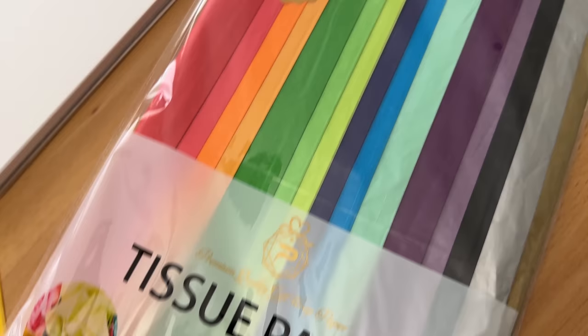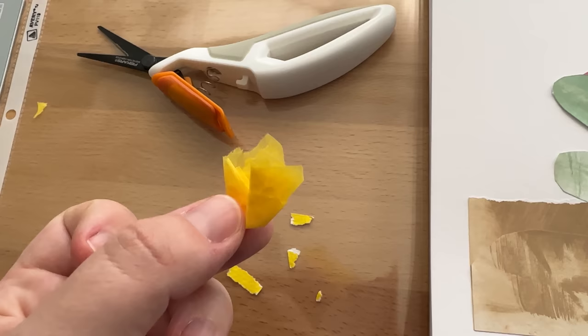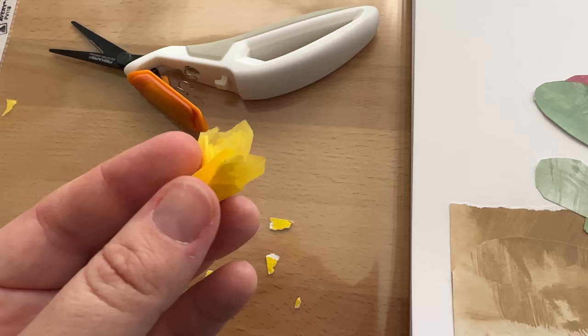In this book, it talks about using tissue paper, and that's something I never even considered using. I didn't even know you could really paint on tissue paper, but when I ended up trying to use it in this cactus, I just felt like it was so delicate and it wasn't as fun to work with because of that. I tried to make a flower from it, but it was too three-dimensional. Maybe if I used larger sheets of it, I would have more fun with it.